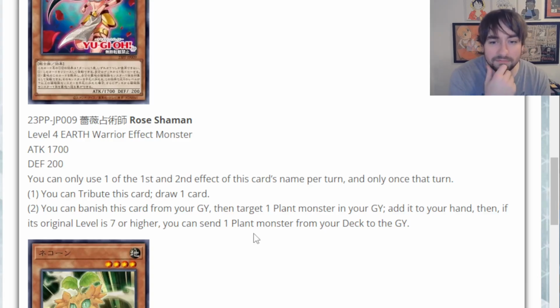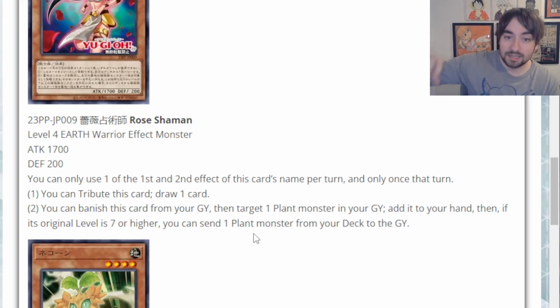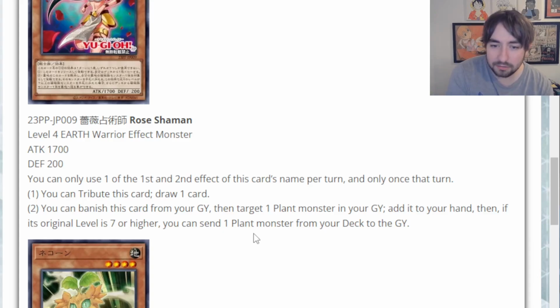That's actually a pretty good effect. I mean, you do have to get it in grave, and unfortunately, since you can't do both effects in the same turn, you wouldn't be able to go like normal summon, tribute it, draw a card, then from grave, banish it to add a plant back. If it was 7, Foolish Burial another one, and you're just kind of like cooking really, really well. But it's still not terrible. I definitely don't hate that second effect. It's just the fact that you can't do both is kind of hurting it here.